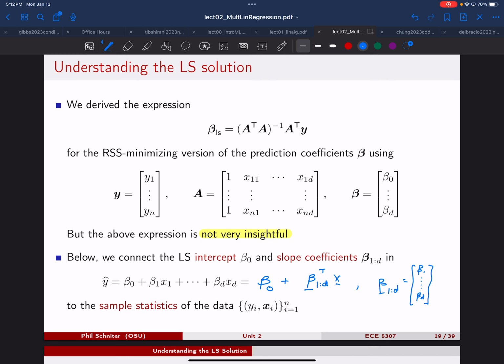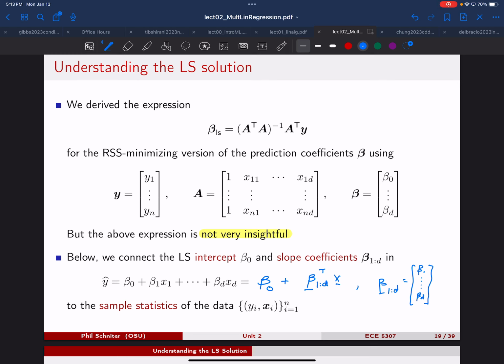Is this one the column matrix or the row vector? Whenever we have a lowercase bold variable, it's a column vector. If we want to make it a row, we have to transpose it. For example, this is a row because it's a transposed column. But this is a column.